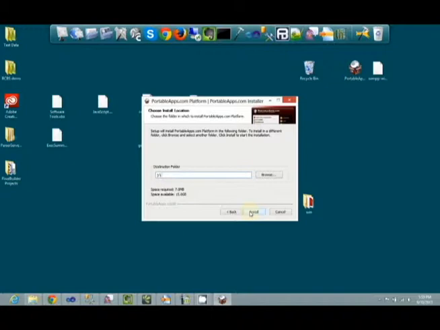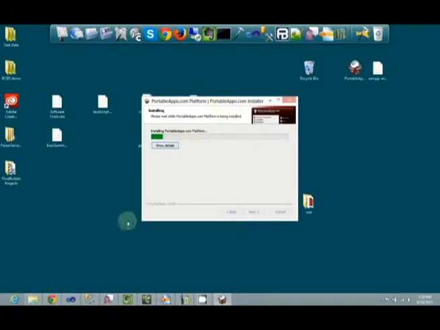It can be a thumb drive, a zip drive, a USB hard drive. I think this even works with cloud drives if you want to use Dropbox or something like that. Never tried it before, but I've heard it works. But mine is J, so I'm going to click install. And this will take a few minutes.